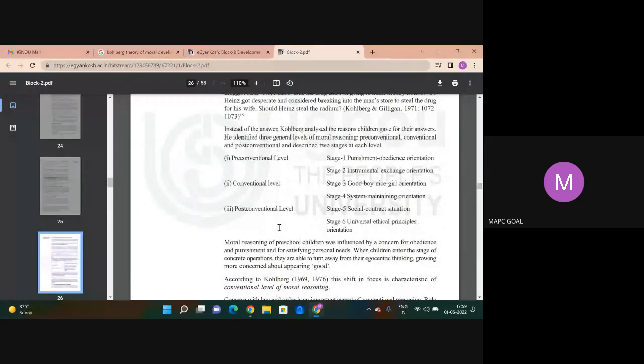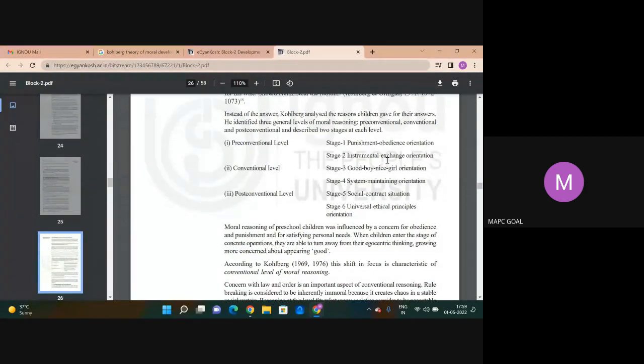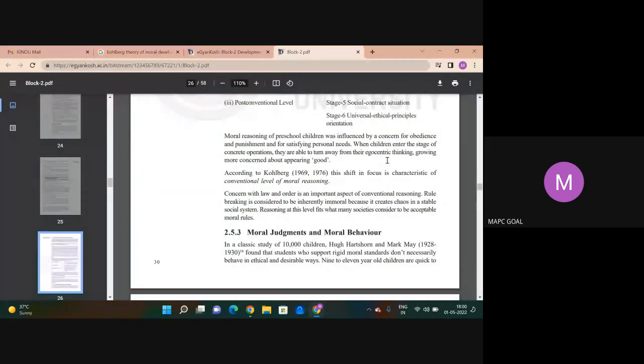theory. So the first is the pre-conventional level, then punishment and obedience, whatever rules have been set have to be followed. At the conventional level, we want to avoid punishments. We want to be a nice boy and a nice girl. So maintaining social orientation is our agenda. And at the last stage, the post-conventional level, whatever is right for us has to be done. So that's what they have talked about.